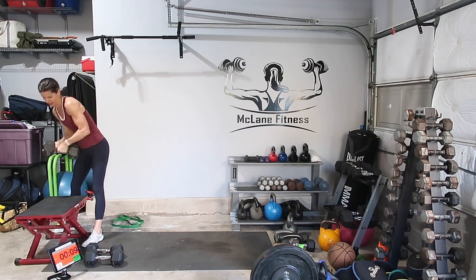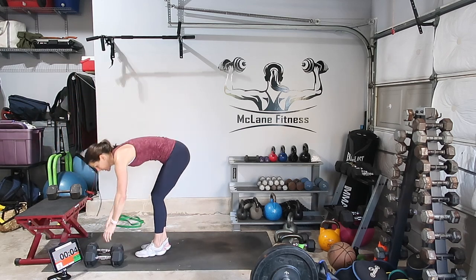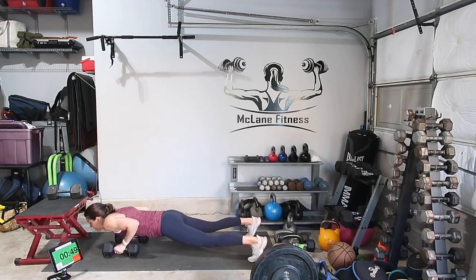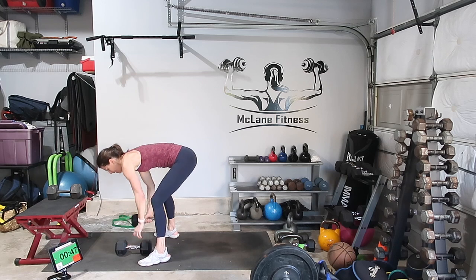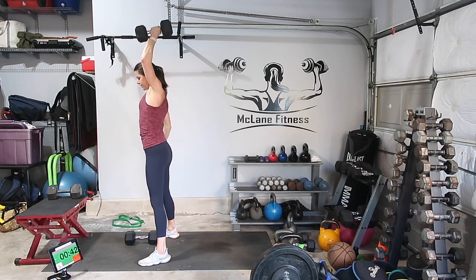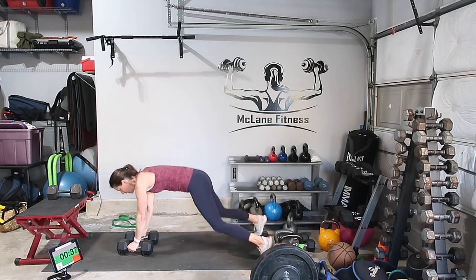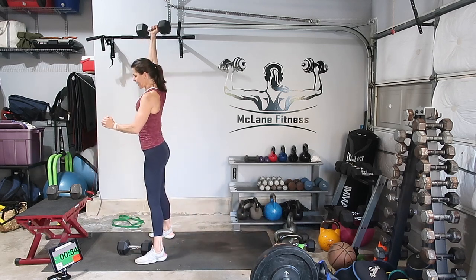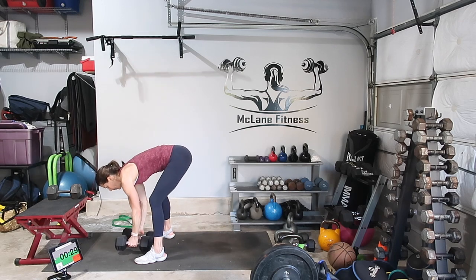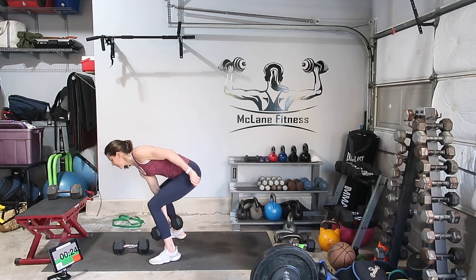All right, lower that weight. We got that plank push-up into ground overhead, alternating. Pop it back, push-up, pop it in wide. Same arm ground overhead, grab the other weight, tap to overhead. I like to do it like you're straddling the weights, so that way it's in the middle of your legs. And kind of getting a tricep push-up there.